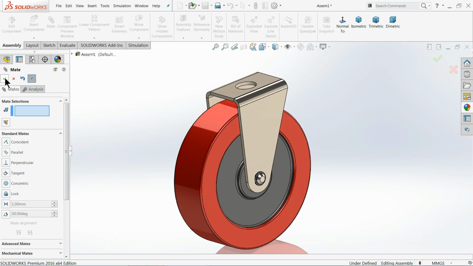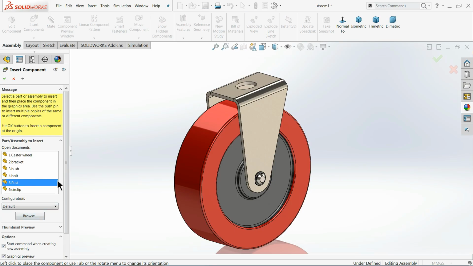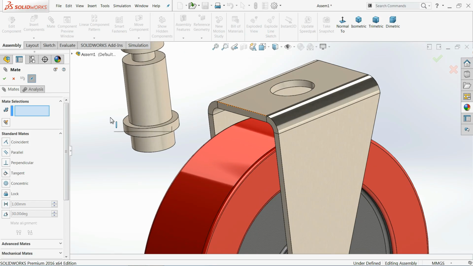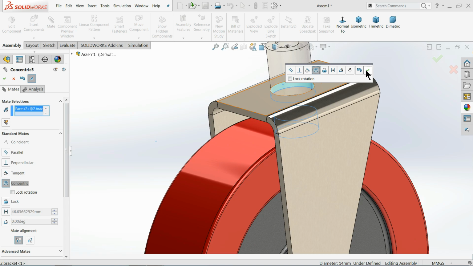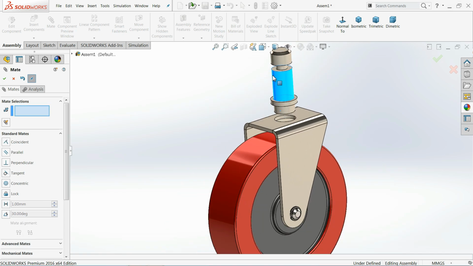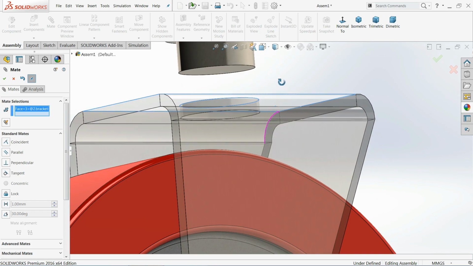Now what else balance? It's post. Mate. And let me choose this face and circular face. Concentric relation. This face.